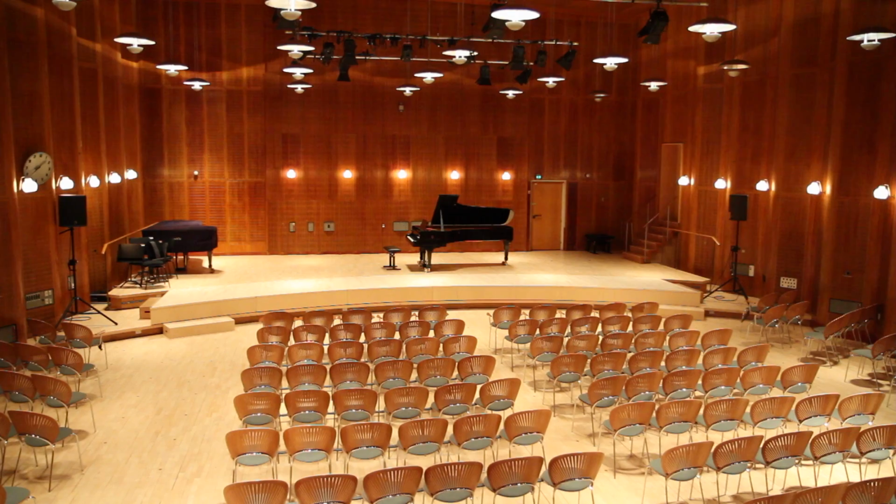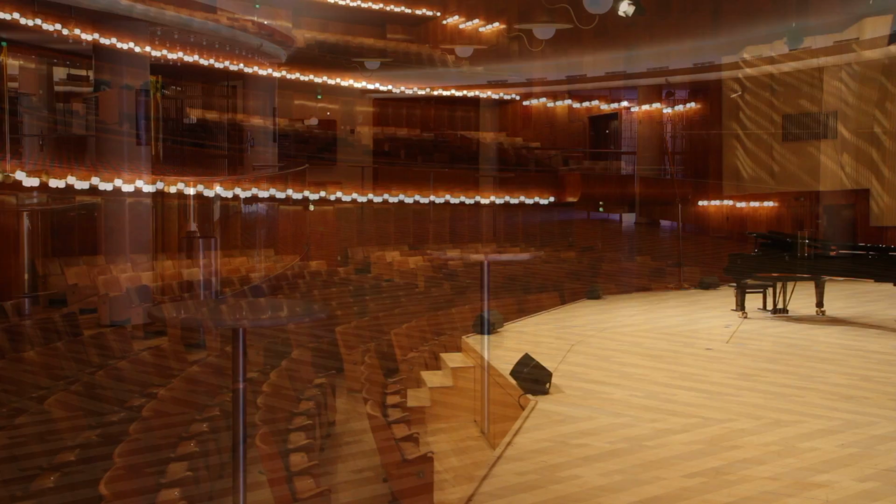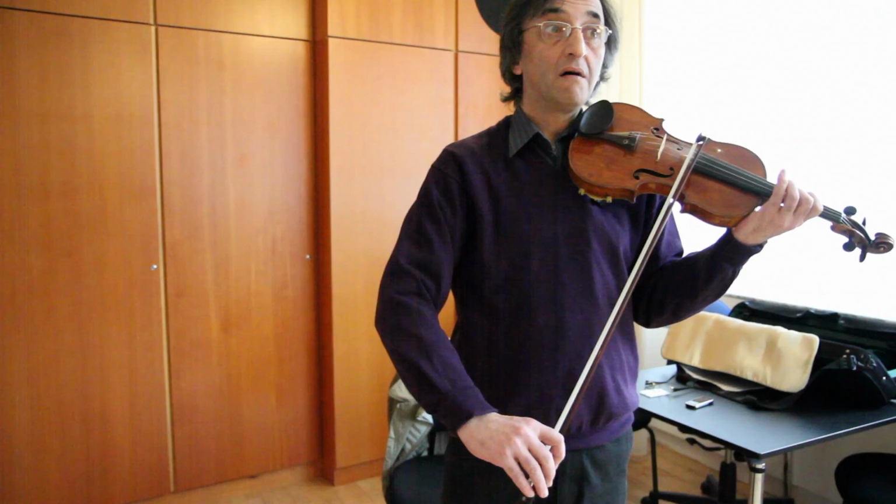The different halls and studios are available for renting to external users for conferences, concerts and other types of activity. The many activities that take place in the beautiful rooms, together with enthusiastic students and teachers, all contribute to the special atmosphere that is the Royal Danish Academy of Music.